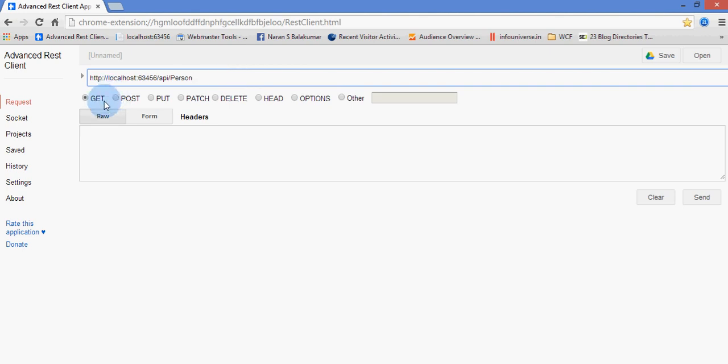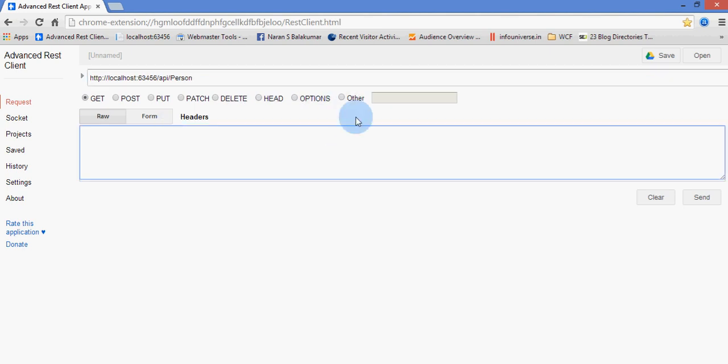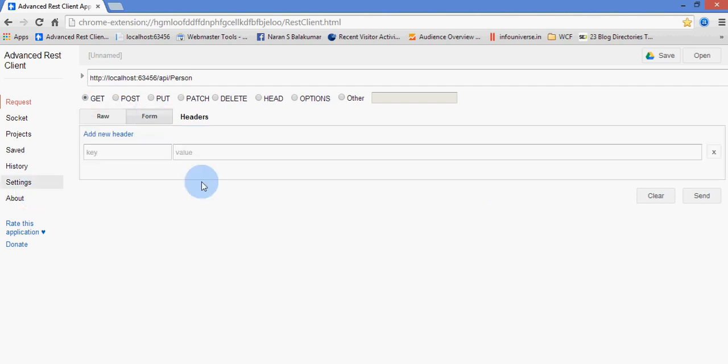You can test all your get, post, put, patch, delete, and options, any kind of web-related calls you can make here. So for get, since get doesn't require any parameter, it's showing this out here. If there is a parameter, you can enter a parameter out here, say param1, and then you can enter the value.